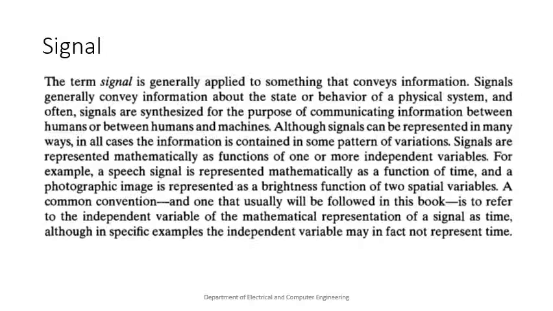Now the important thing to note is that a signal is a function of one or more independent variables. So when we say independent variable, what does it mean? For example, I write x of t. So the signal x is a function of this independent variable t. And when we talk about images, a signal in case of an image is a function of two spatial variables. For example, x, and then we have rows and columns. And what is the brightness here?